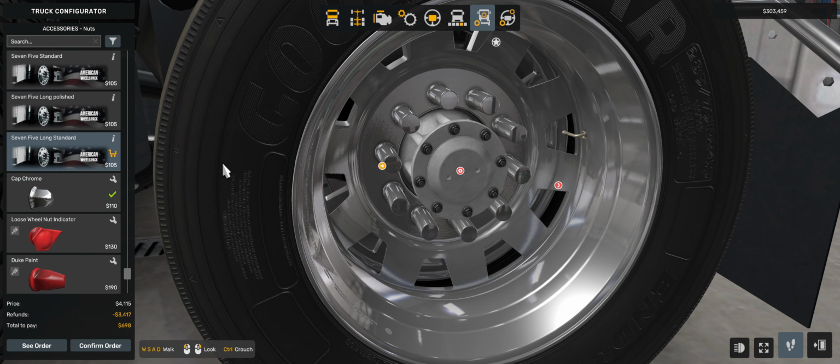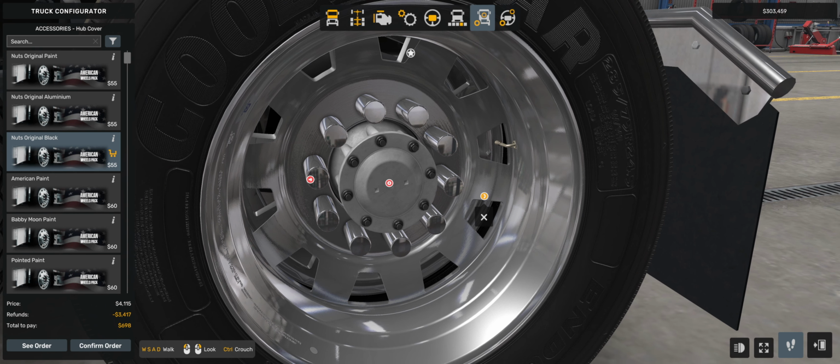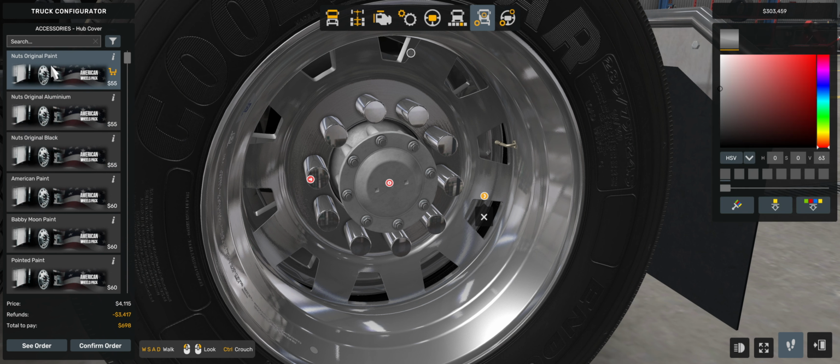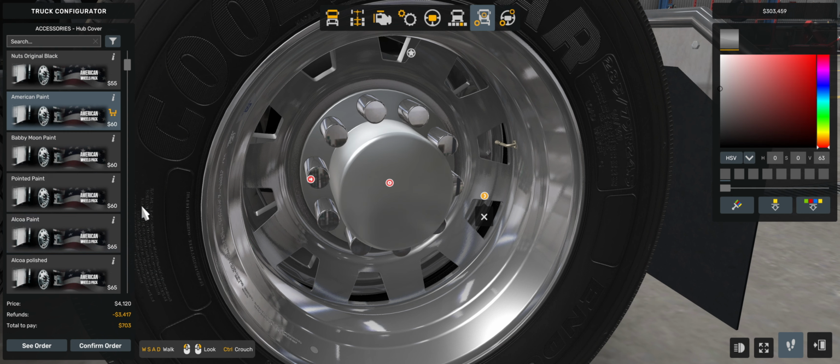So those are your nut cover options. For hub covers, you'll see there are a couple different options from the front, and it's just done a little bit differently, just because the back hubs are different than the fronts. So we could paint the nuts on the edge of the hub cover, or have them aluminum or black. We could also do the American paint, which just covers everything.